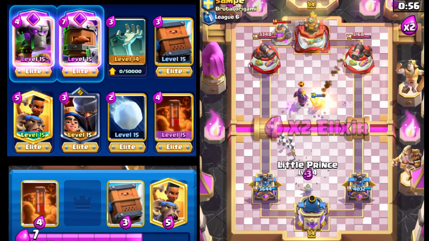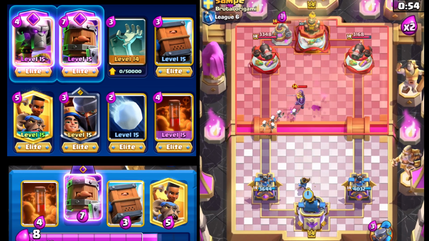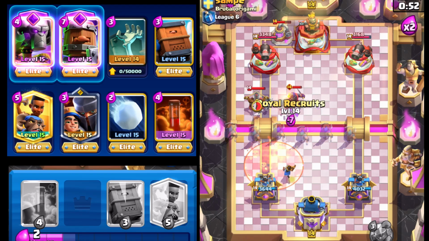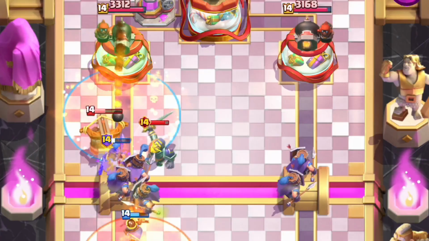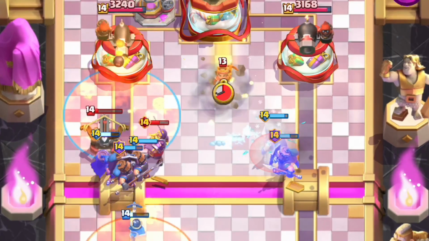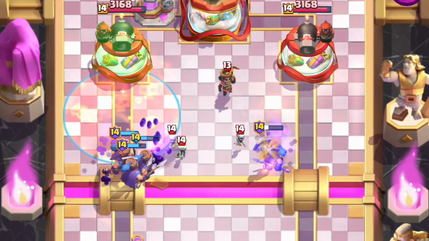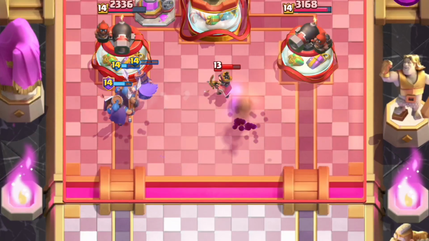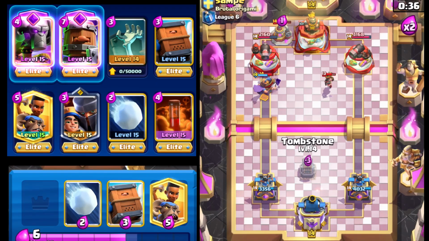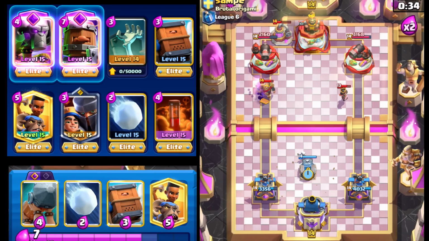So we're going to go with the Little Prince here. We are back to Evil Royal Recruits. We're going to go with the Royal Recruits here. We are going to poison this Expo out, and we should be in a pretty decent spot. That Little Prince there is going to be a massive nuisance for us, but we have 3 charging Royal Recruits there on that left side that charges onto the tower, giving us a massive amount of damage there.